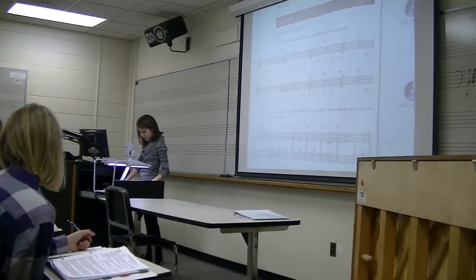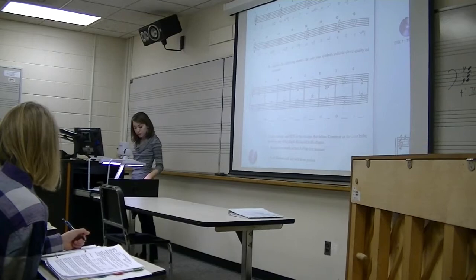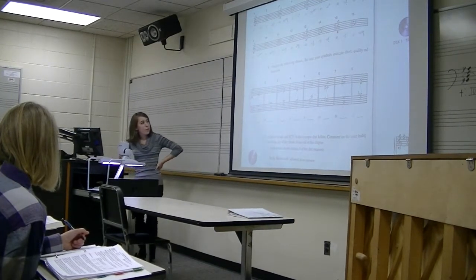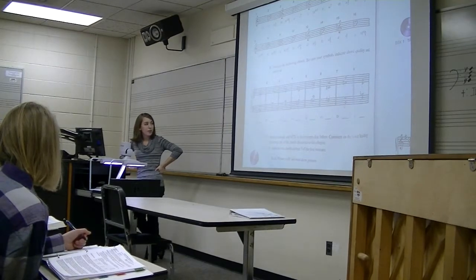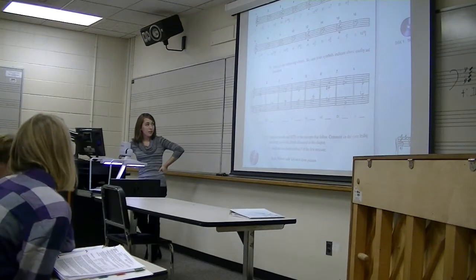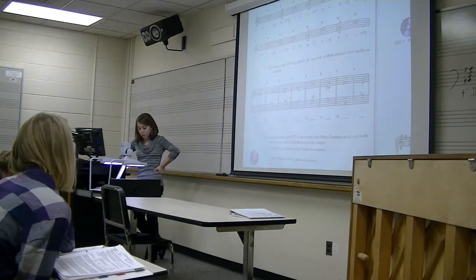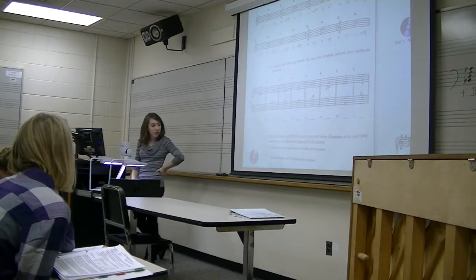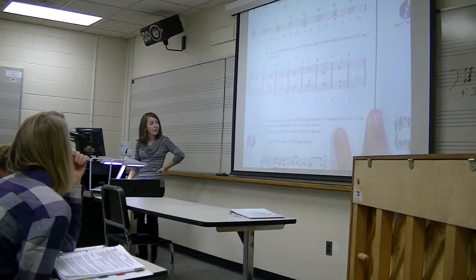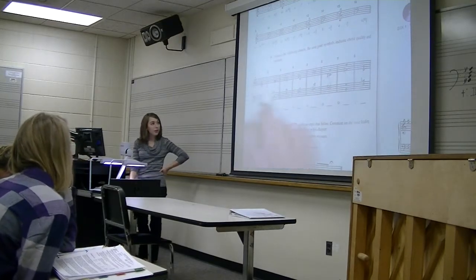Now I guess we'll do some analysis. So going down to section B, have you done much of this? Yeah, okay, we've done a lot of these. Alright, so try numbers 1 through 3 and see how you do on those. And then we're going to listen to this block chorale at the bottom and try to do some harmonic analysis of that. But for now, B 1 through 3.